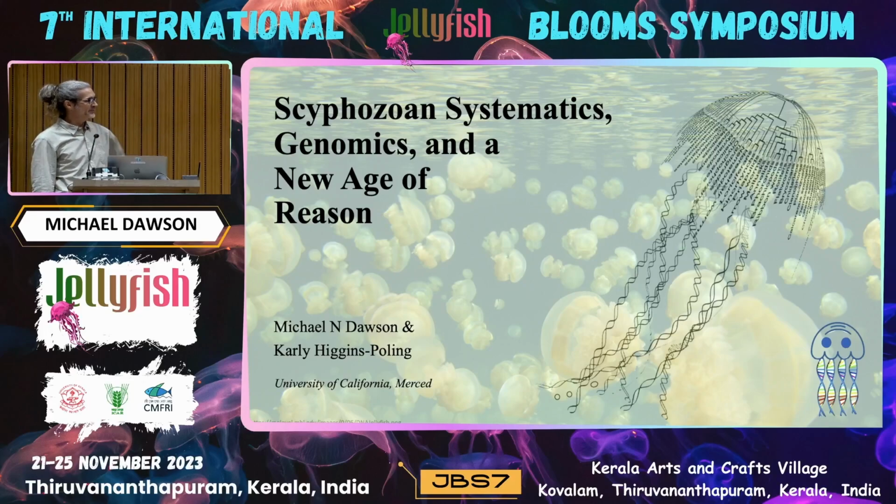I took a couple of other people's graphics over on the left side of this, but they speak to this integration of molecular and morphological or phenotypic data more broadly. The title is a play on a title of a paper that I wrote in 2005 about Renaissance taxonomy. Both allude to the periods of intellectual advancement in Western societies through the 14th to 19th centuries. And I would argue that we're at a time when there can be a new enlightenment, a new age of reason, by bringing more data to bear in our approaches to taxonomy.